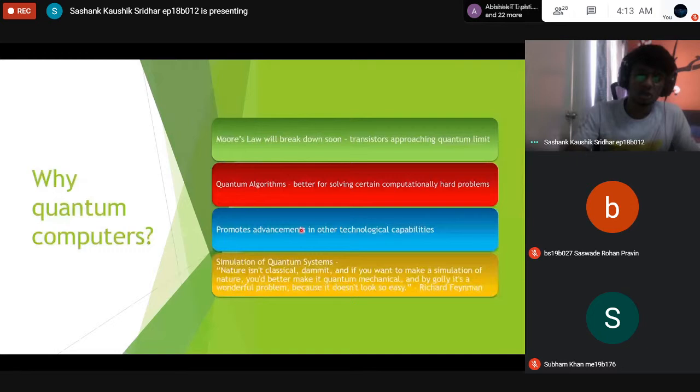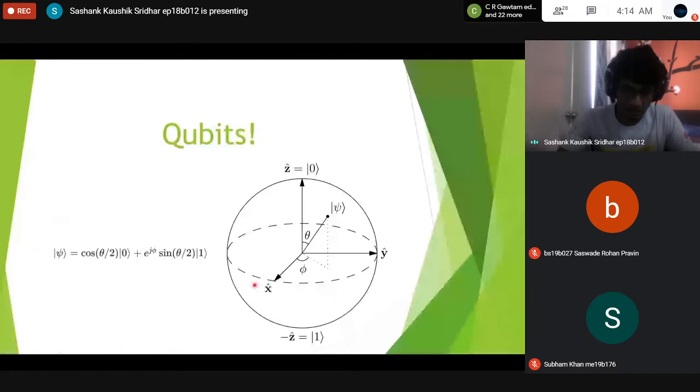So what makes computation quantum exactly? What is it that is so different about it that differentiates it from every other kind of computing? Qubits are the basic processing unit of quantum computers and quantum communications as well. As you can see, there are a couple of equations and diagrams. There's a sphere that I've drawn that I've put here, and there is this general equation. So I won't get too mathematical here. I'll just give you a general idea of what these are.